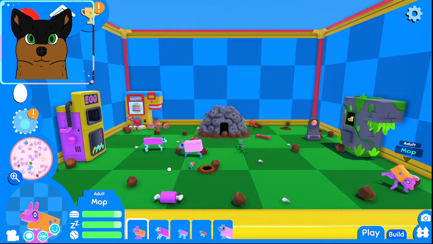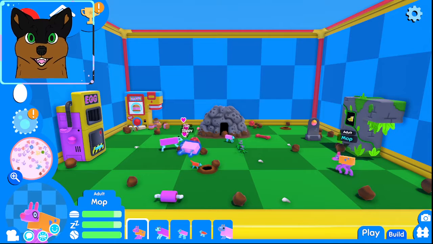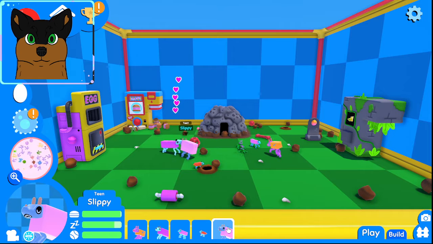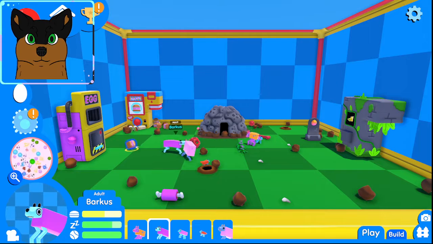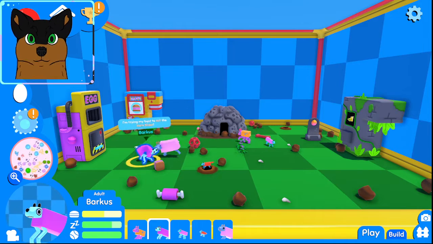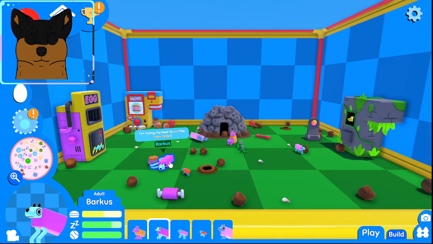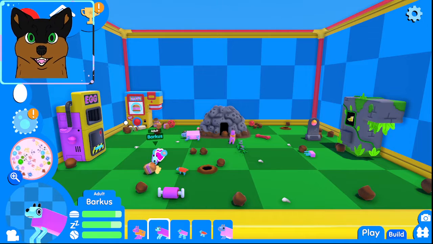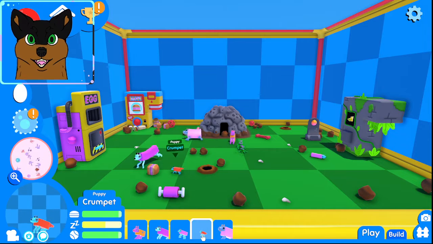Collect the dog egg. Barkus, you're doing some fun stuff. Slippy! Who's doing the grabbing and who's getting grabbed? Barkus? I'll give you a ham sandwich if you let go of Slippy. Okay, now will you get a ham sandwich? I think I stunned him. Okay, Barkus. You do you, buddy. You do you, little mans. Speaking of little mans, Crumpet.